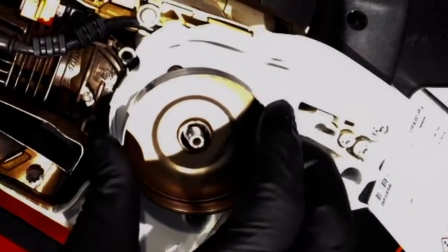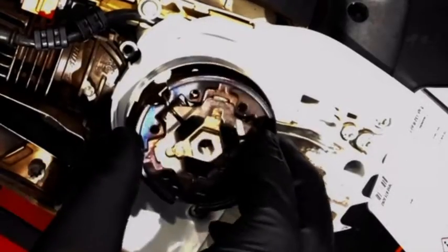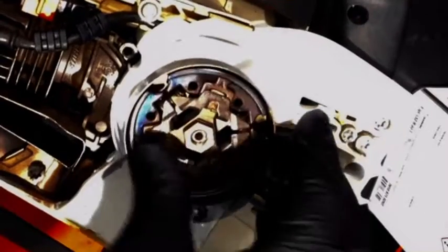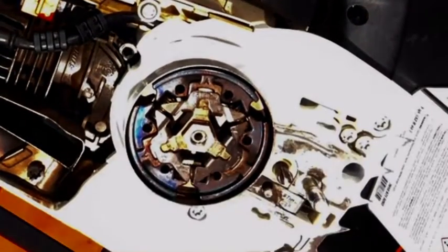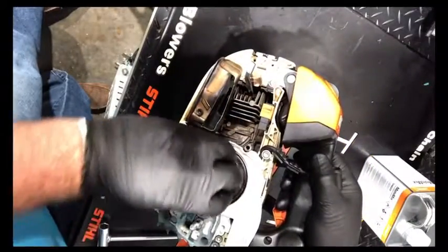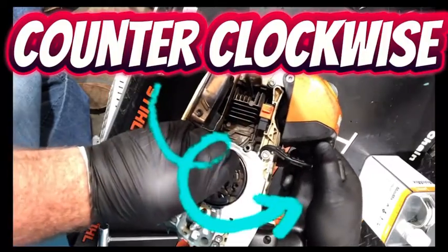Next, I'm going to reinstall the sprocket, and then I'm going to put the clutch on. I did notice that this clutch is discolored, so the clutch did get hot at some point. It appears to be functioning fine, so I will try it out before I send it back with the customer. Remember when you're installing the clutches that you're going to be going counterclockwise to tighten them. Clockwise is going to be to take them off.